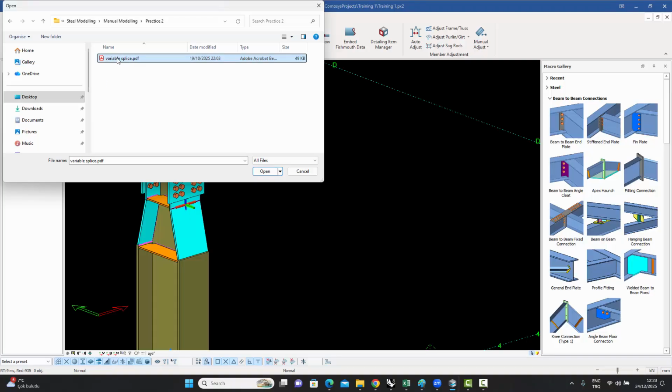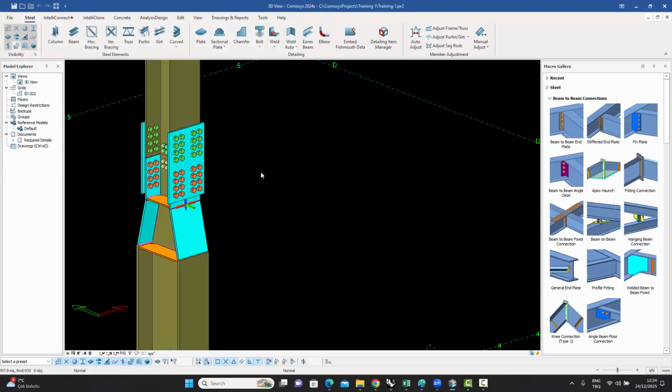For instance, we can choose this particular file and say open. And when we do that, under the required details, we see that there is one PDF file which has now been added to the model.